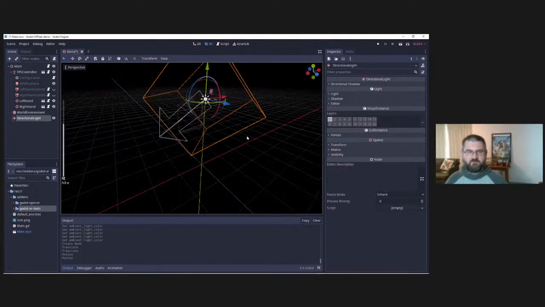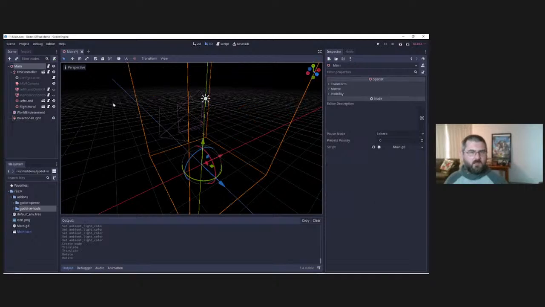There we go. Happy enough with that. All right. So let's see if we can add something that we can pick up. And that's really I think the last step that we want to do here. We don't want to spend a whole bunch of time on this. The first thing that I need to do is I need to create something to put some stuff on.